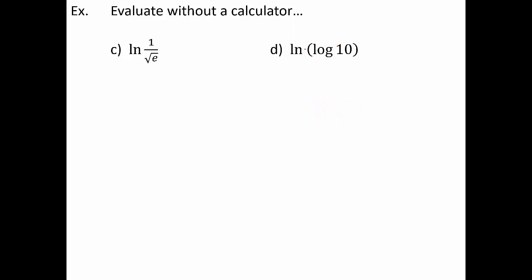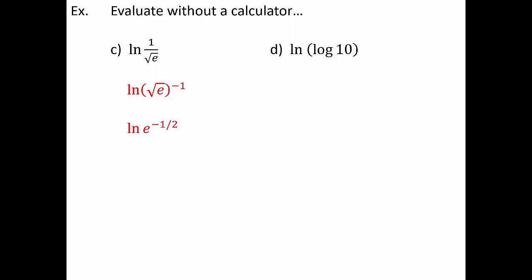Taking a look at these. Now notice on question C we have ln and we have e, but that e is trapped within multiple layers of a function, so we can't just cancel the ln and the e and say that the answer is 1. That wouldn't make any sense. We need to rewrite this in an exponential form. Well, first thing I recognize is 1 over anything can be written with a negative exponent, so I'll rewrite 1 over root e as root e to the negative 1. I then recognize that a square root is really a 1/2 exponent. So if I rewrite square root of e as e to the 1/2, and then that's raised to the negative 1, that's going to really say e to the negative 1/2.